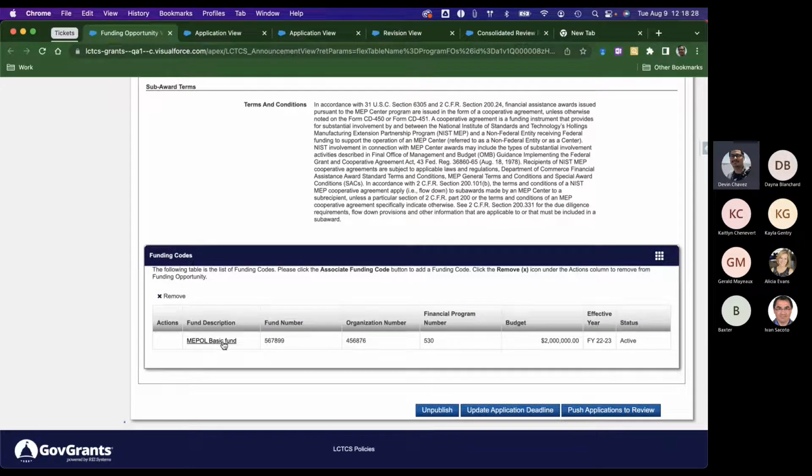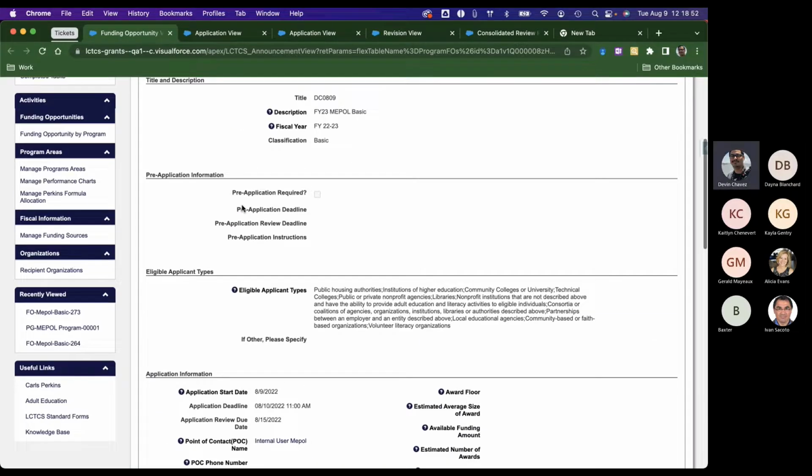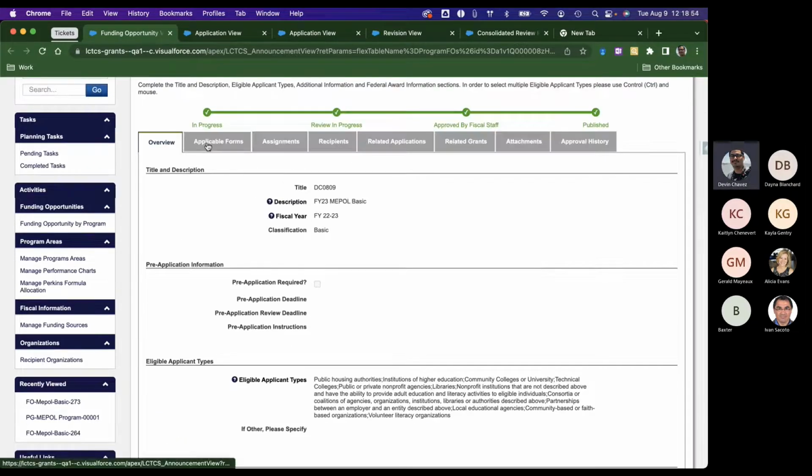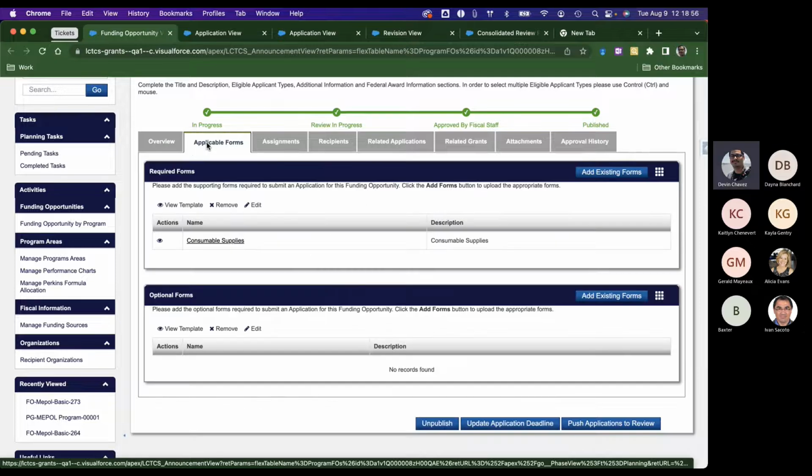Here is the funding code, where the fiscal staff would have created this account, and then you, the PM, would associate this account after the fiscal staff would have created it for you. And we have the budget information, and we have the effective year. I can always link back to that funding code and click on it here. But for now, I'm just going to continue with the tabs. So, clickable forms.